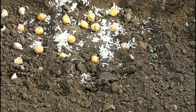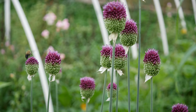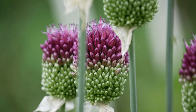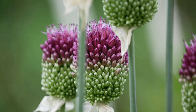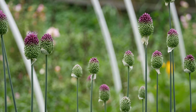I was always under the idea that they were kind of just a diminutive little one- to two-foot-tall plant, but that is not the case. I was surprised to see that these begin to grow and send up a little bit of green growth during the coldest part of the winter. Kind of late winter, early spring is when I first started to see some green growth, and that green growth stays green for quite a bit of time. Even though the green growth first emerged back at the end of January, it wasn't until the end of June and into mid-July that these flowers were actually coming into full bloom.